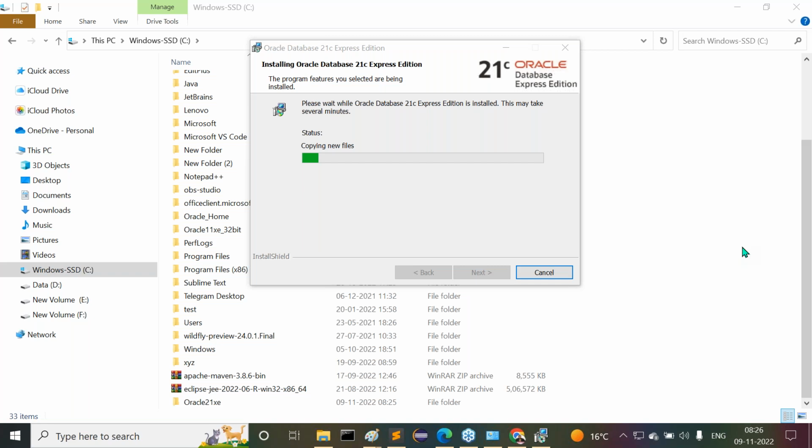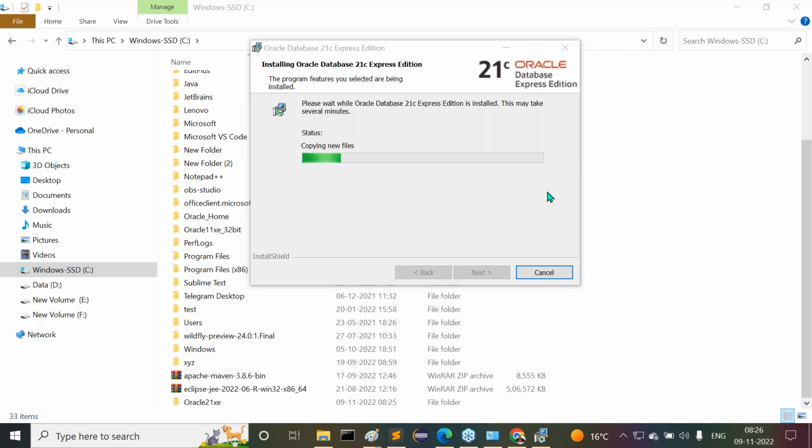Then what is the next step after completion of this? Even the password we have already given. Maybe one more next button may come, and if we click on it, it may show another install button, or otherwise directly a close button. Whenever we get the close button, the total installation is closed. Once the installation is complete, we are able to use this particular database. All of you get my point?